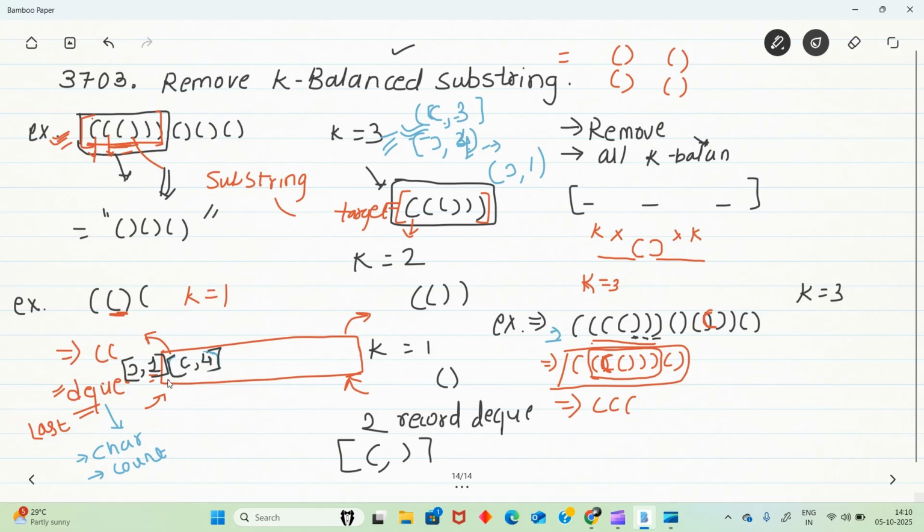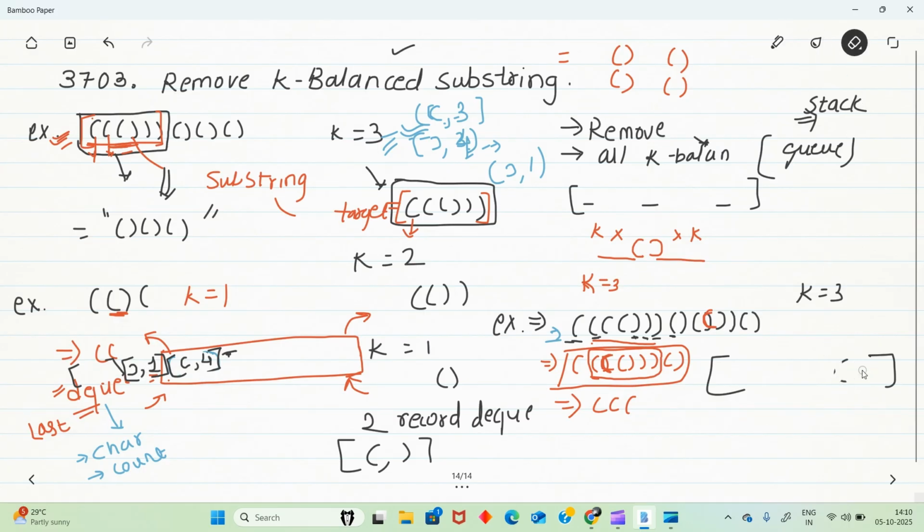If I have the last element, that means we have the same consecutive element, then only we are increasing the count. So after this, I have opening bracket, and I will not add to this counter here. I have to make another entry at the beginning, as we are inserting from the end, because we are using this DQ for the stack only, not for the queue purpose. Now in my double ended queue, at the end I have opening bracket and 4, and after that I have closing bracket and 1.